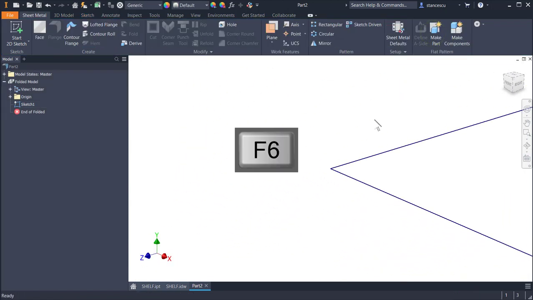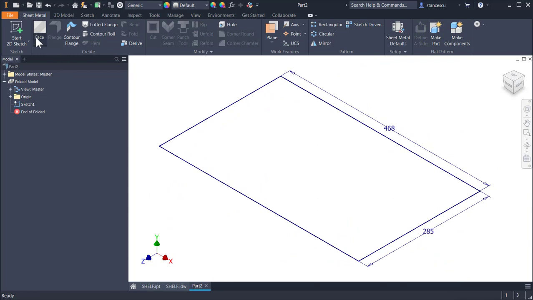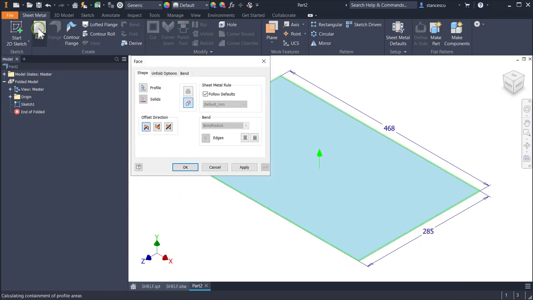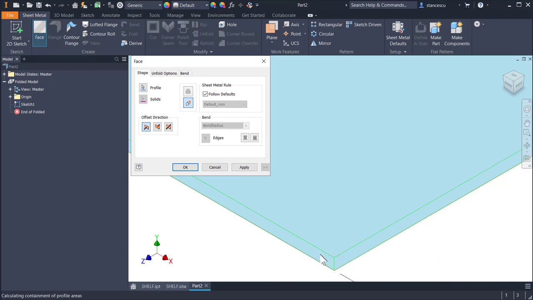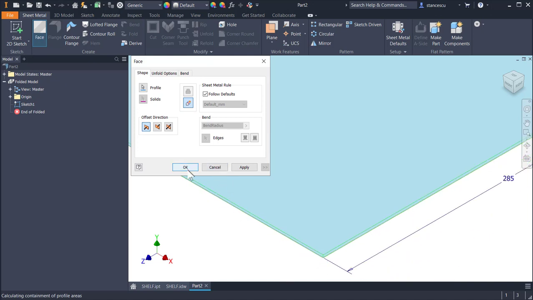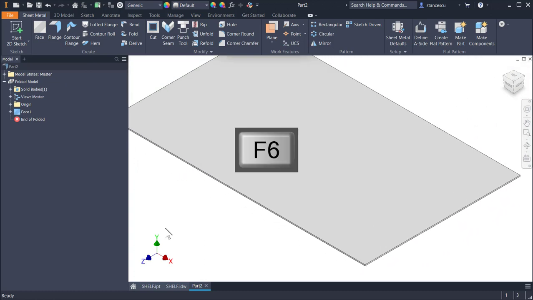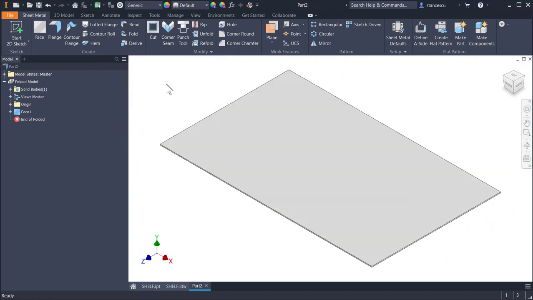Finish sketch. And now face. Face corresponds with extrusion, but the height is 2 millimeters. Let's apply. OK. And you see the first volume.